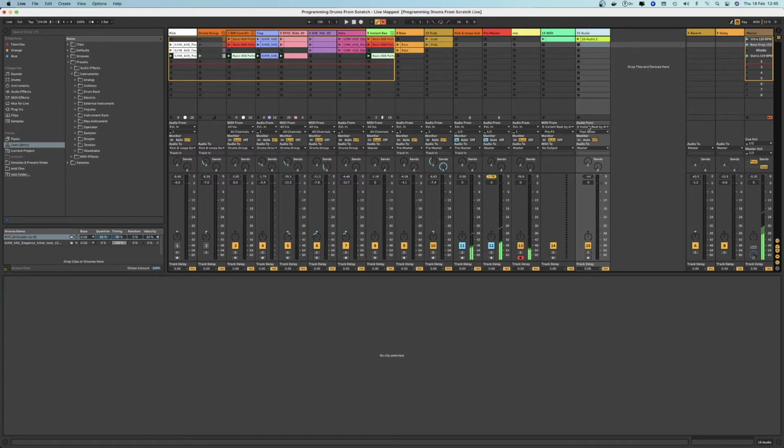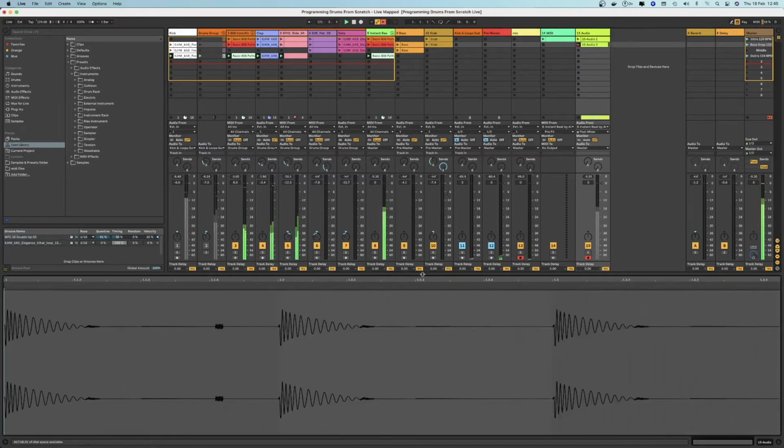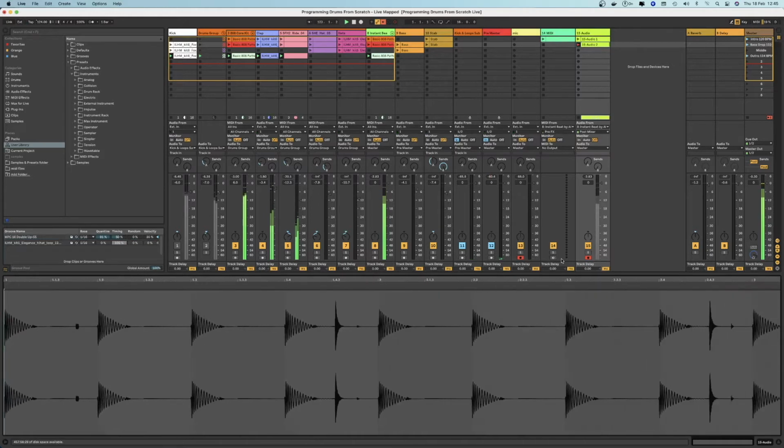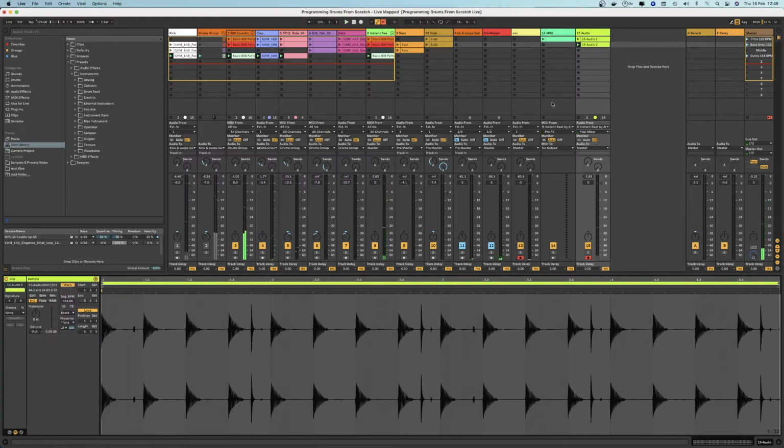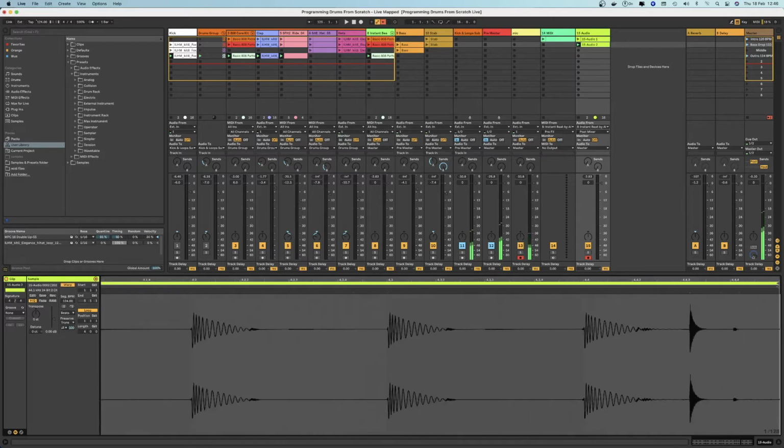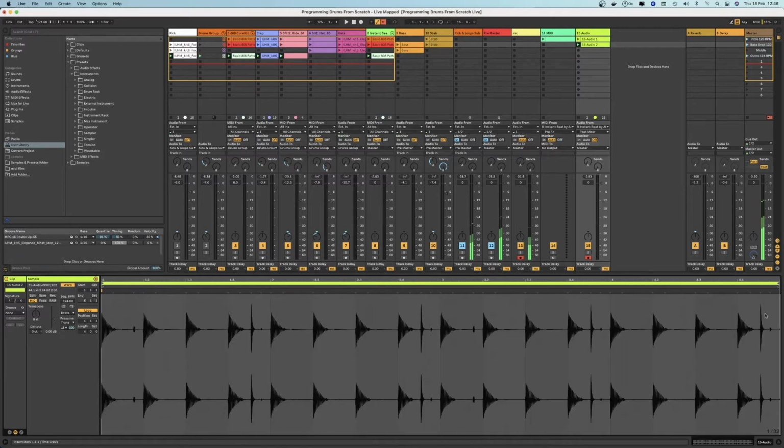So I've created an audio track, I've just put my feed audio from the Instant Beat. I'm going to arm the track. Okay, so you can see instantly it's recorded the audio on perfectly, 5 bars. It may be just a little bit short, but if you leave it looping around, it will automatically cut.